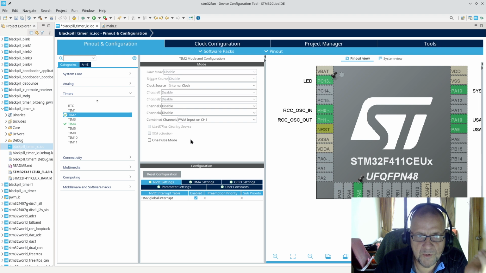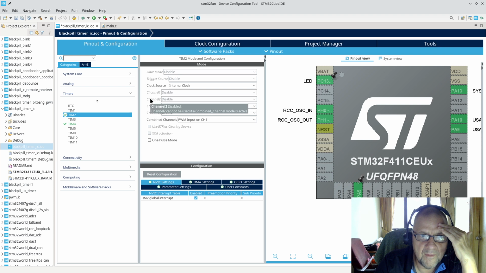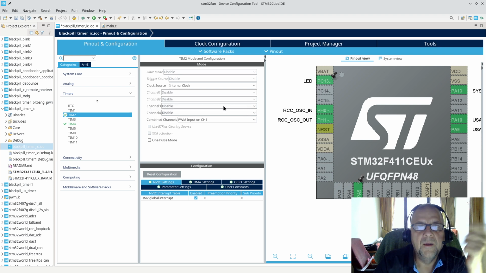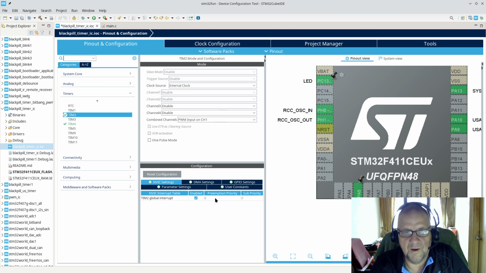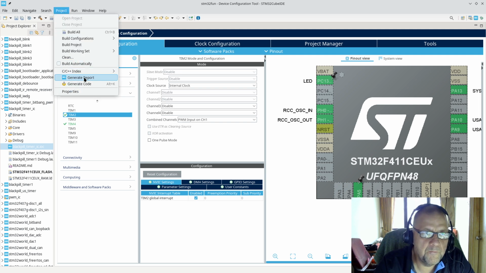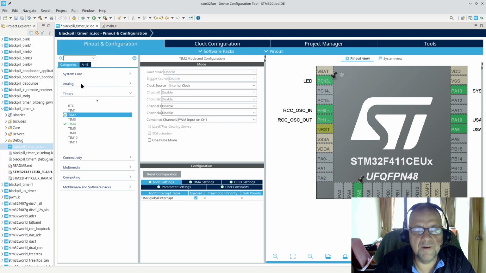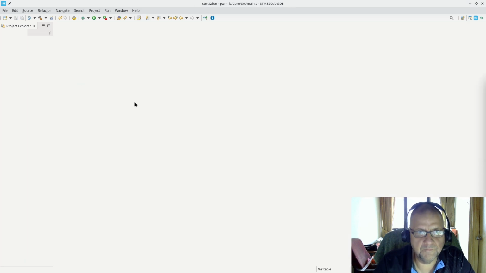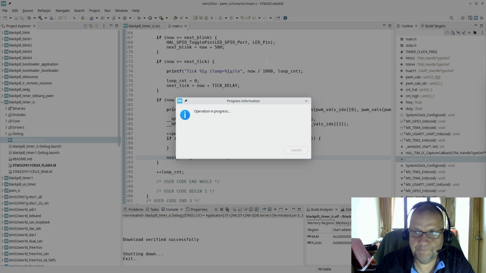So you can see when we set this combined channel, both channel 1 and channel 2, you can't use them for anything else because both channels are being used to measure these frequencies. So I think that's it. Let's generate the code again.